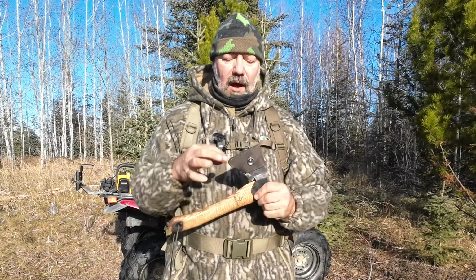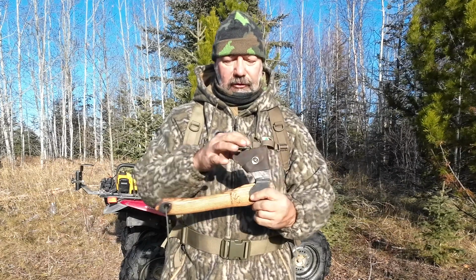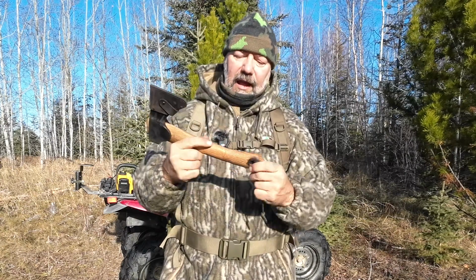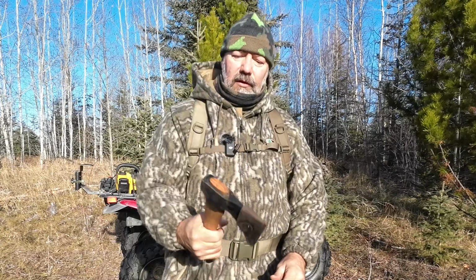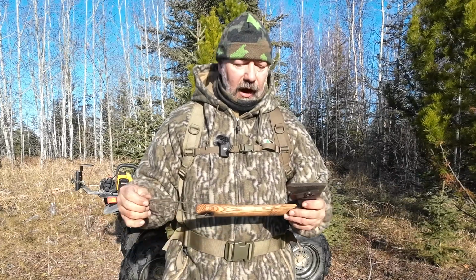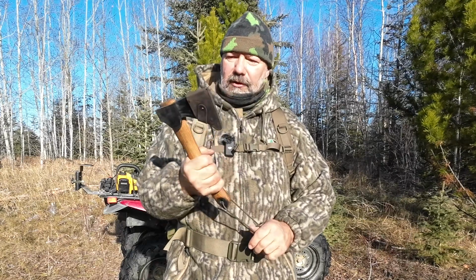I would probably upgrade the mask if I'm back at my workshop, just to make it more customizable, but it has a very nice heft to it. I do like it. It has a nice swell at the bottom of the handle, and you can get through some stuff pretty well. Made a couple of tools, some spoons, etc. with this, just carving exercises, and it's done really well. I like it very much.